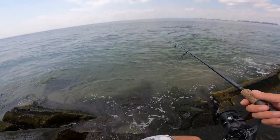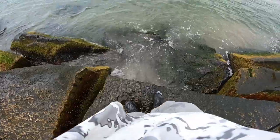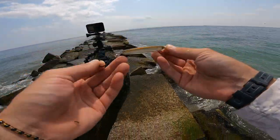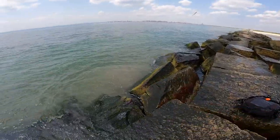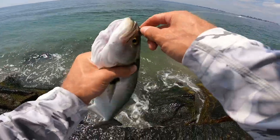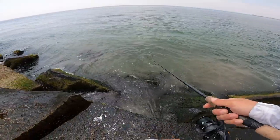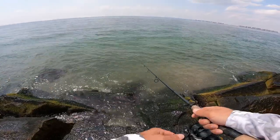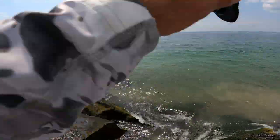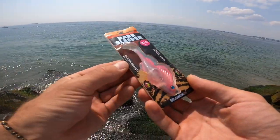Probably Spanish mackerel mixed in. Today's a good day. Don't take my epoxy — no! Fish are going absolutely crazy for these epoxy jigs. You get broke off less. I think we're going to switch back to the striper side. There appear to be a lot of blues over here. Choppers! If this is how the midday bite is, I don't even want to know what sunset's going to be like. I've been wanting to try this dark sleeper lure — see if this works in salt water. This is three-quarter ounce in pink.